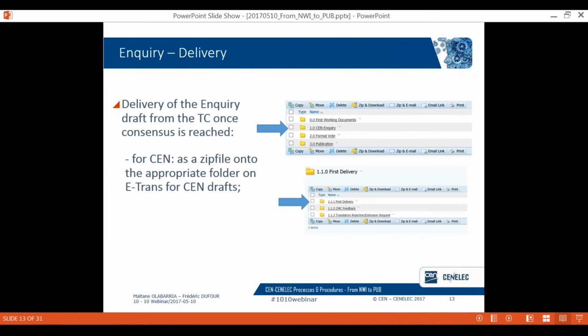Indeed, you would have to attach the draft to an email and send it to us at the following email address: production@CEN-CENELEC.eu. One important note at this stage: please make sure you send the right deliverable and the right text version. In addition to that, please make sure you don't need to make any update or correction to the text. The enquiry draft has to be the draft you want to submit for enquiry, and no further update may be necessary at this stage once you send it to us.